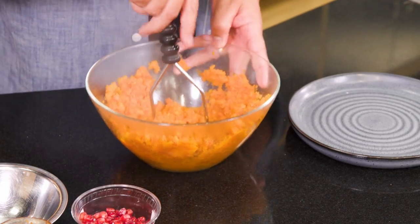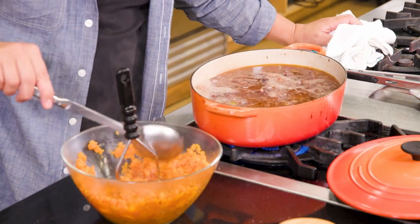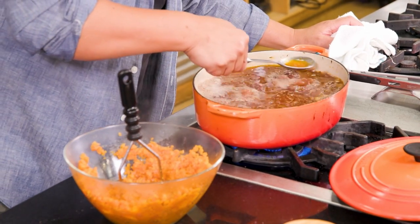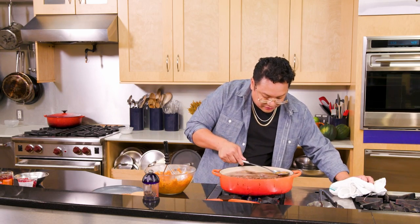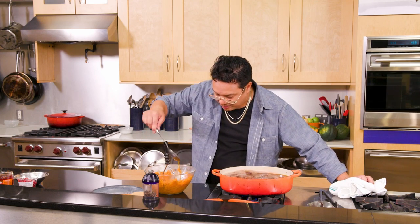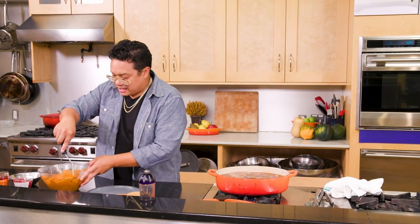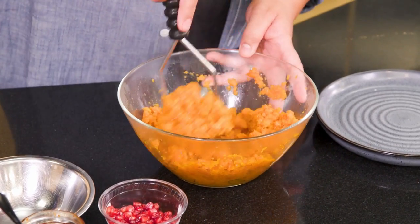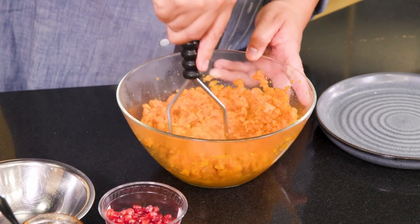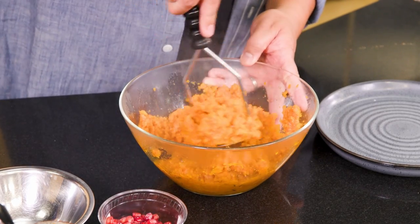If it's looking a little dry, what you can do is come back here, get some of this beautiful jus, and skim some of this beautiful fat that's on top here. So instead of adding butter, what we're doing is putting the flavors of this short rib right back into these carrots. It's gonna make these carrots feel really luxurious with that beef fat that's tinted with this tomato paste and infused with garlic and thyme and red wine and some of that coffee and honey.